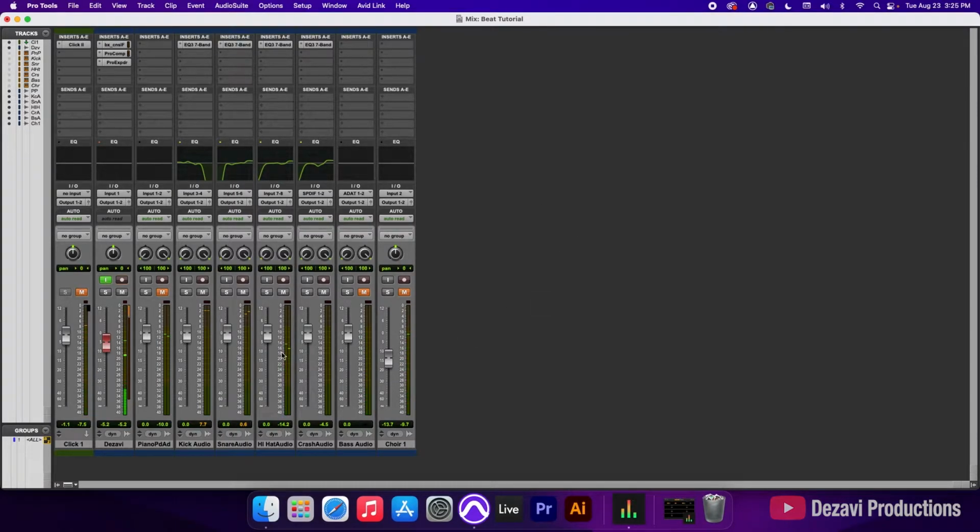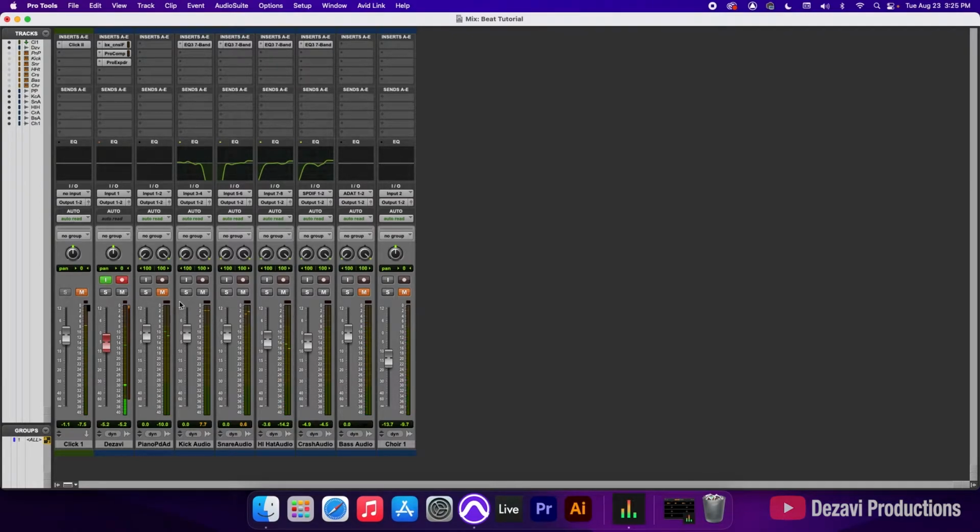Next, I like to use the drums as a base, as a median, I guess you could say, reference for the entire track, because like I said, this was what to me personally gives it that bounce. So I'm going to actually start moving some of these faders. Crash is a little bit too loud. The hi-hats as well.